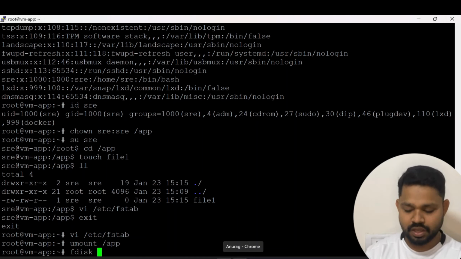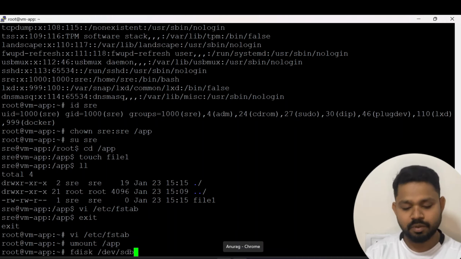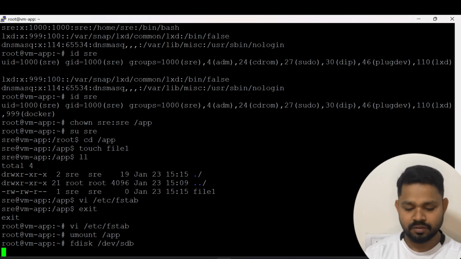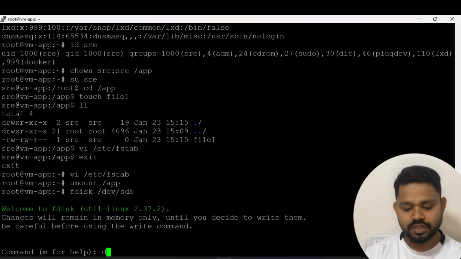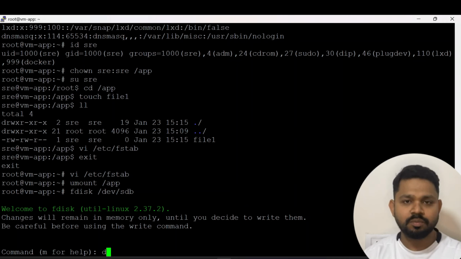fdisk again, /dev/sdb. Remember that with fdisk you'll be using the disk path, not the partition path. Now press d. Since there is only one partition, it will automatically choose partition 1. If there were more than one partition, it would give you the option to choose between whatever partitions are available.